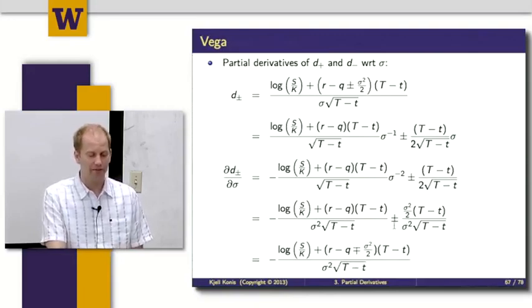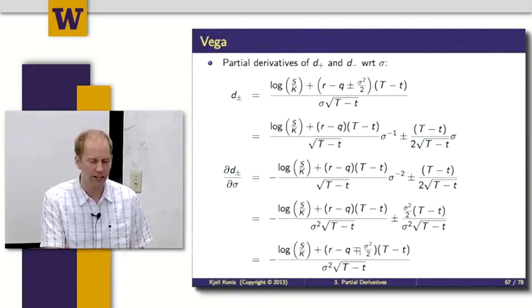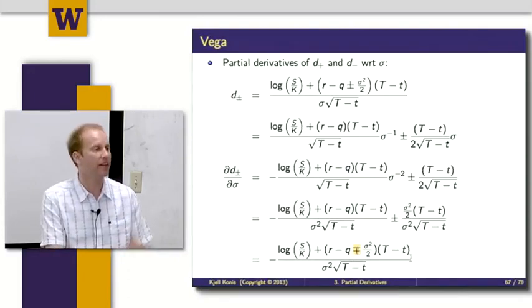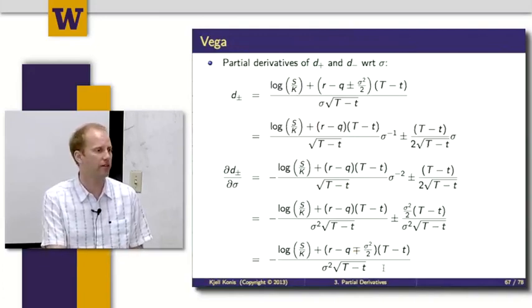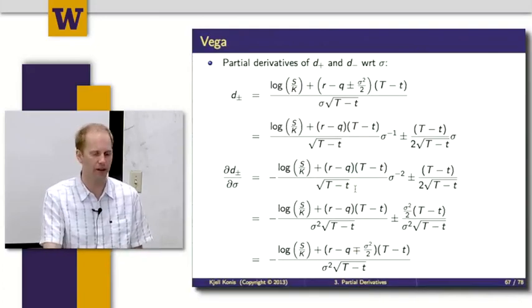And so now my notation's getting a little bit tricky, but this turns into minus over plus, which just means now that if I'm talking about d plus, I refer to the minus 1 here, and d minus refers to the plus 1 here. But it's starting to look a little bit more familiar again. So the sign here is changed, and I've picked up a sigma squared in the denominator, but that's an expression for the derivative of d plus or d minus with respect to sigma.